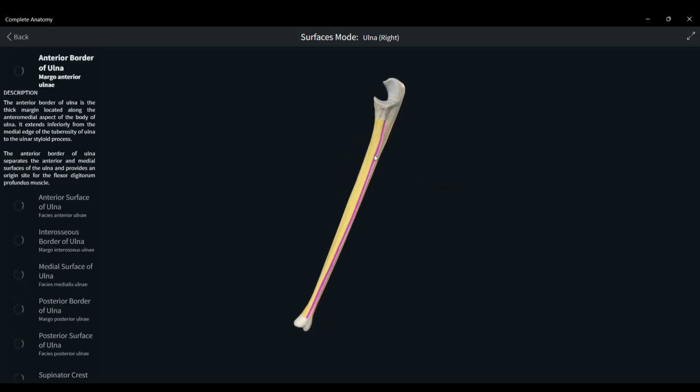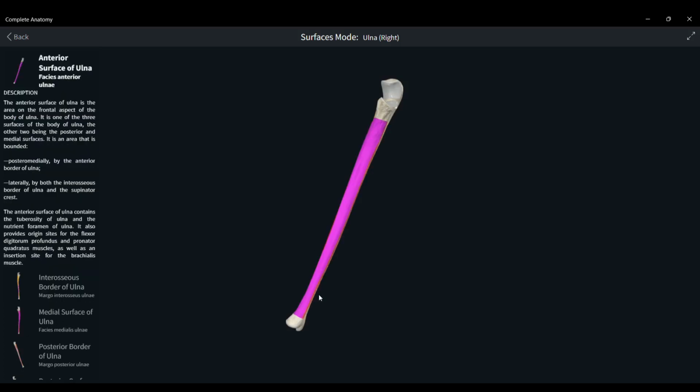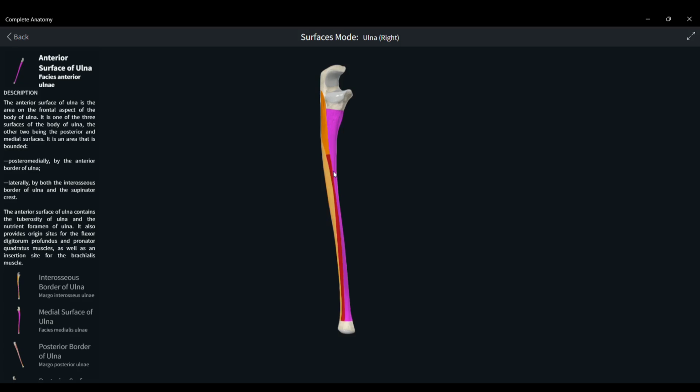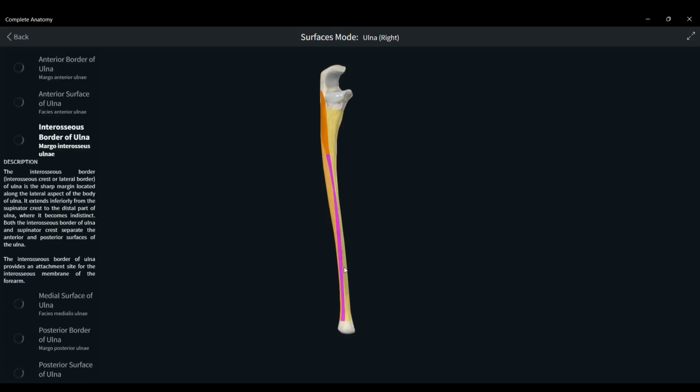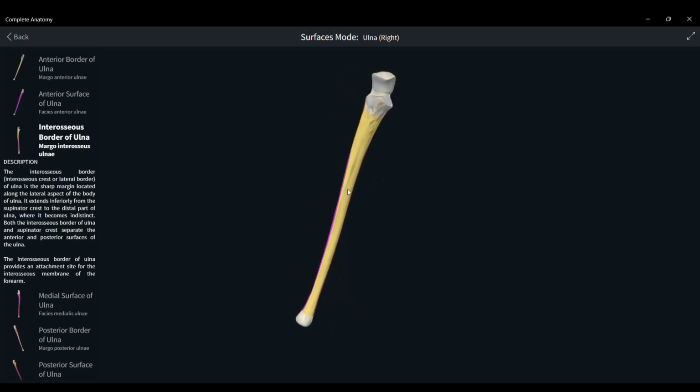The anterior edge, the margo anterior ulnae, forms the anterior contour of the shaft. Next to it lies the anterior surface, the facies anterior ulnae. This area is mostly smooth, and the anterior forearm muscles rest upon it. The sharpest border is the margo interossea ulnae, where the interosseous membrane between the 2 forearm bones is attached. This is an excellent landmark that can be followed along the entire length of the bone.